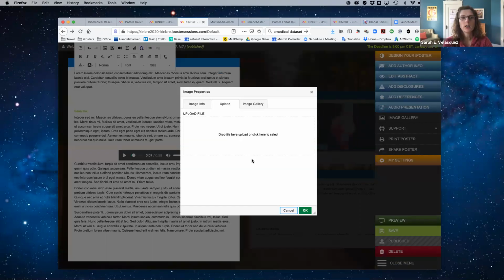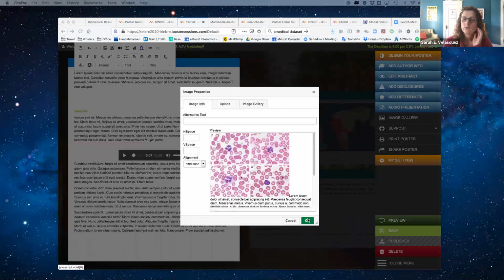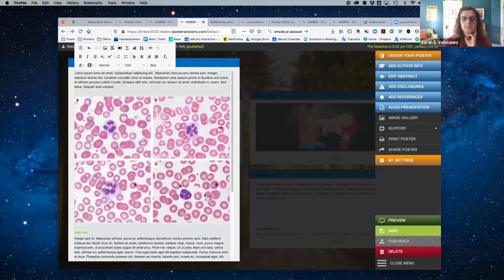So if there are multiple authors on your poster, whoever is the first author or submitted the abstract will get the login information, and then you'll share it together. The reason they don't want you in at the same time is because then it won't save properly. So just make sure that one of you is working on it at a time.